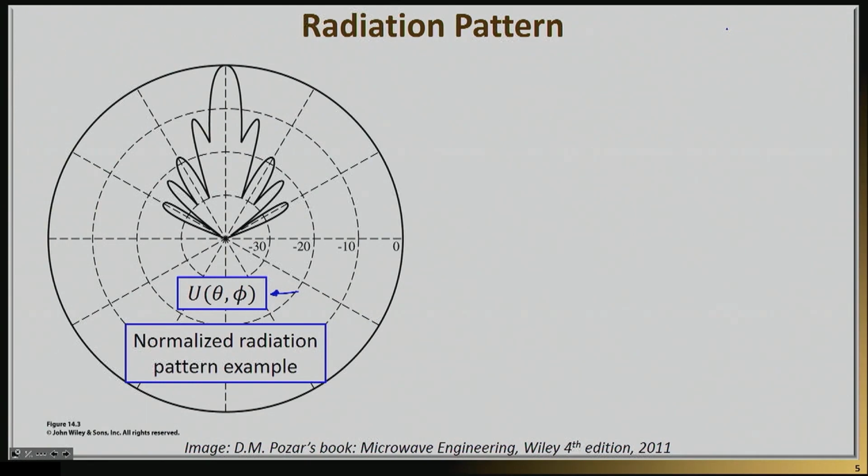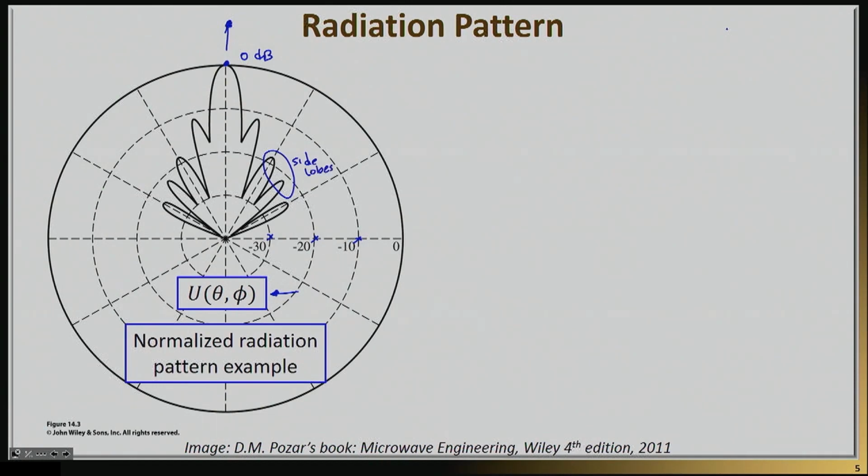And they're basically normalized. So the direction of maximum radiation is the direction of 0 dB, and then we will normalize this down to 10 dB below, 20 dB below, 30 dB below. Besides the fact that there is a preference of radiation in this direction, right here, notice also that the radiation pattern includes side lobes.